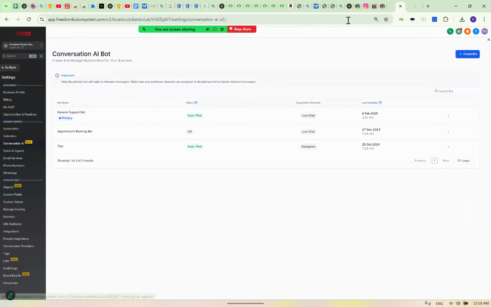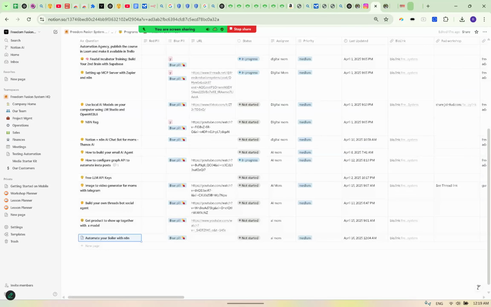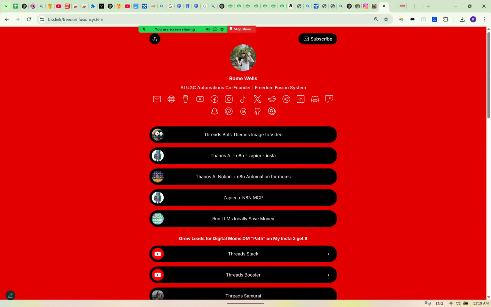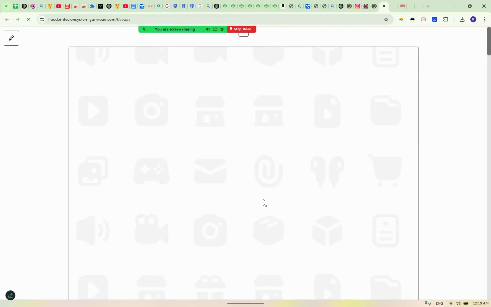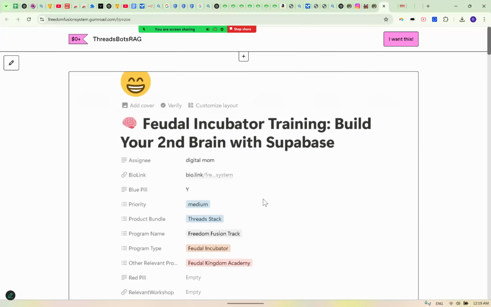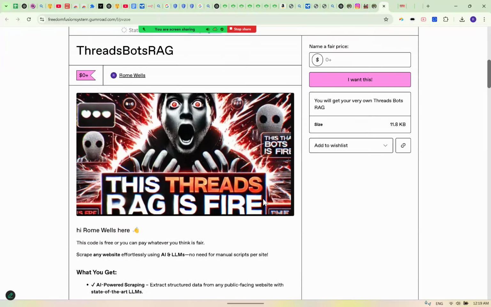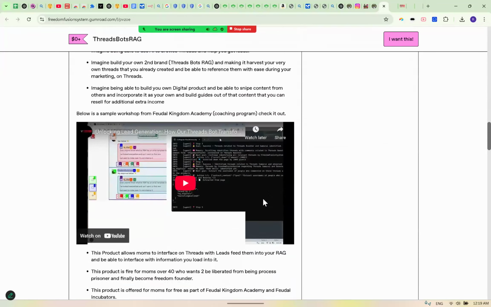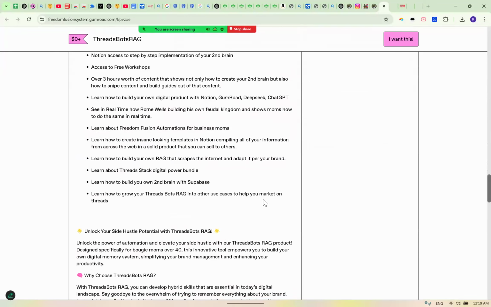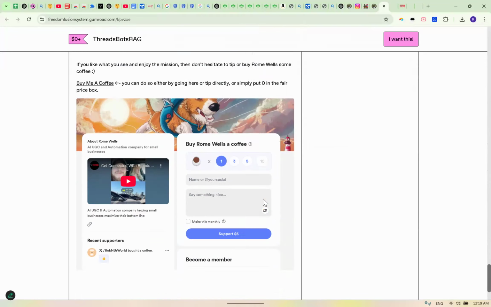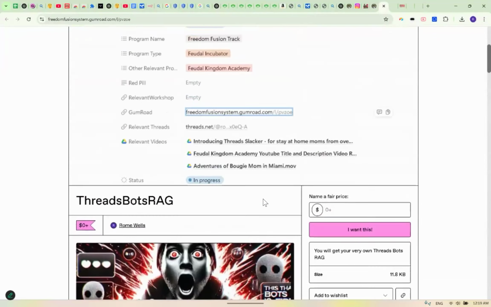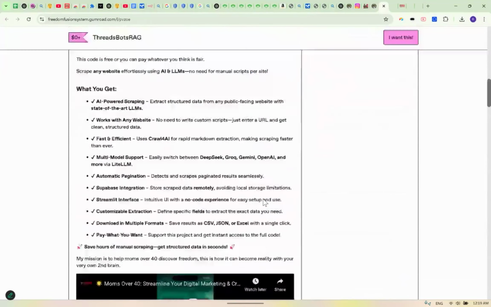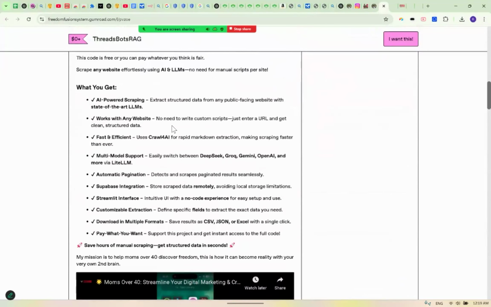And of course, we have other automations that are covered in my bio link, like ThreadsBot, RAG, which is a very cool automation where we take the concept of building an entire brain for your company, extracting data out of that brain, and interfacing with it through regular chat, and being able to browse around using browser use workflows.